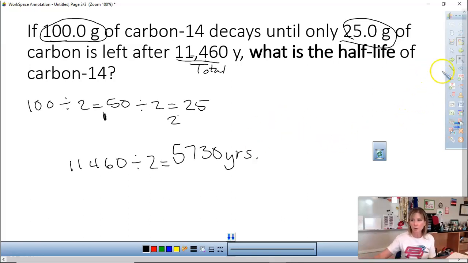Now, I know that this stuff is hard. I get it. The half-lives are confusing, and you're going to learn in Algebra 2 another way to do it mathematically. This is just one way to do it. It's a simple way to do it because we're kind of just getting started. I wouldn't worry too terribly much about it, but rewind and watch it over again if you need to see it again. All right, do a couple of the half-life problems.